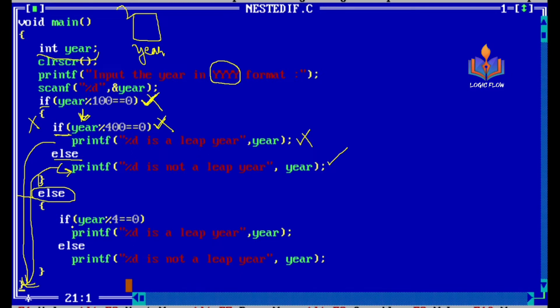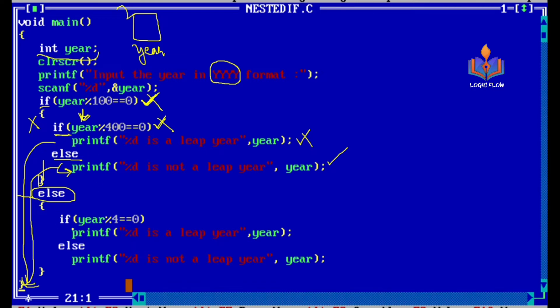So here you also have the concept of if else if. If this condition evaluates as true, then it is if, nested if. But if this condition evaluates as false, then it will come to the else block. This complete block gets skipped, and this else block gets executed. So you have nested if, and you have if else if.